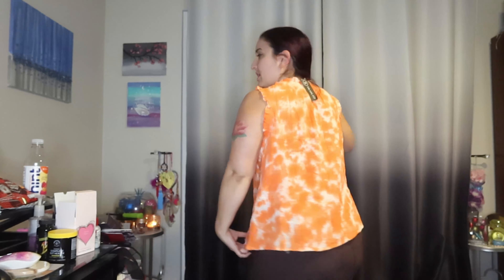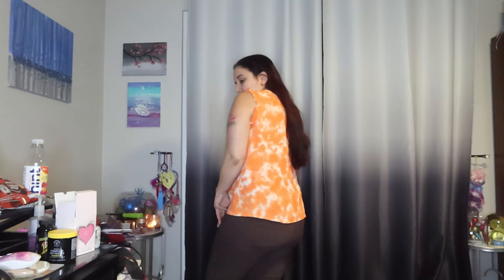Here is the orange tie-dye top. It's actually kind of cute and the material isn't bad. It's a little big actually. This actually isn't too bad — it's just if maybe this was another color. I don't really like just orange tie-dye and I don't wear a lot of orange items. I wish it was blue or something — I'd be more likely to keep it. It could probably be cute to the office with a little cardigan.